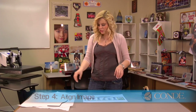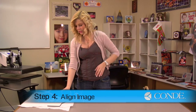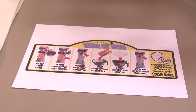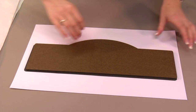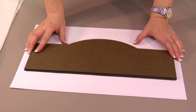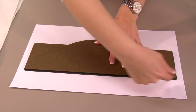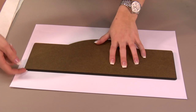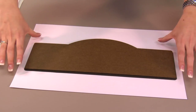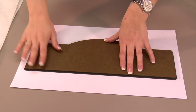Our next step is to align our piece of hardboard with our image. I'll take my hardboard and place it face down on top of my image. You want to align your hardboard so that it's within all edges of the image we printed. You'll notice that it's just slightly larger than our piece of hardboard, and this is a good thing because it's going to allow our entire piece of hardboard to be covered and the bleed of the color will cover every inch of this sign.